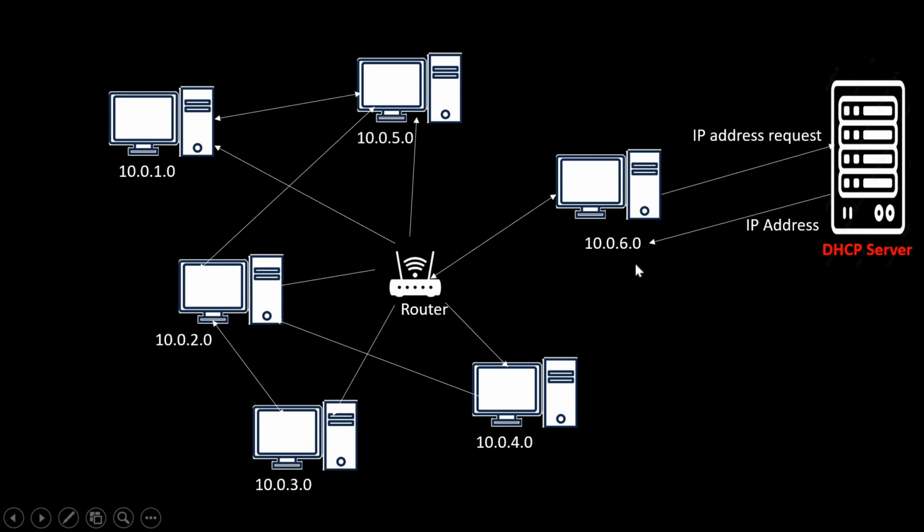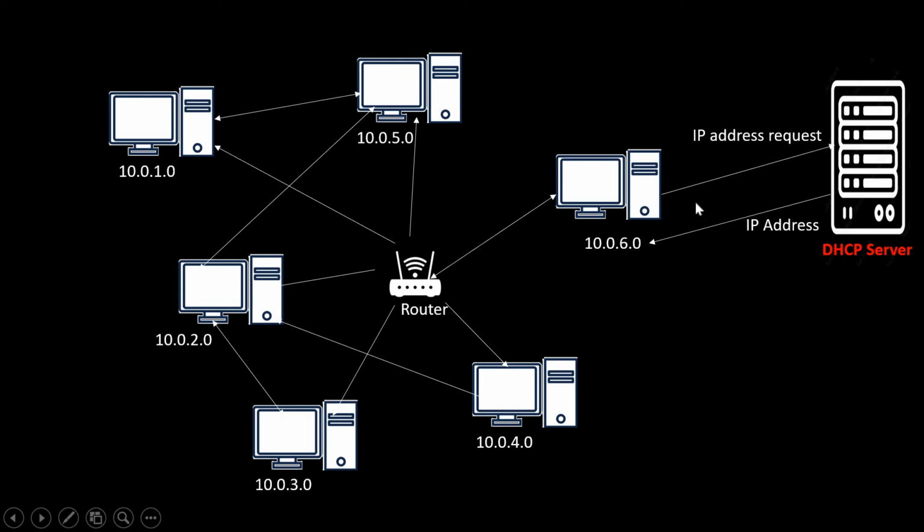The purpose of assigning these IP addresses as a lease is that, suppose any computer or any host is removed from the network, then this IP address should also be released and given back to the DHCP server. If a computer is removed from the network, then it would not be able to ask for renewal of the lease. So the DHCP server will know that this IP address is now free and can be used by other new machines or hosts that would be added to this network.